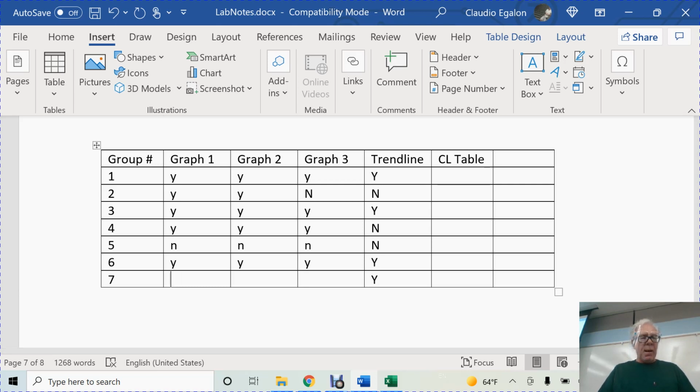Group 7. Group 1 now? We haven't done any of the graphs. Okay, but you have the data, right? Yes. Okay, so start working on the graphs. Graph 2? No, no, okay, you didn't do any of the graphs, so start working on those. How many of you have done the graphs? Most of you have. Only 2 groups didn't have any graphs.